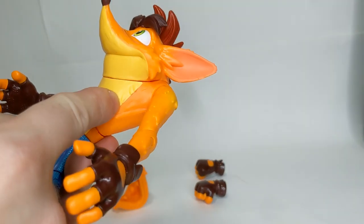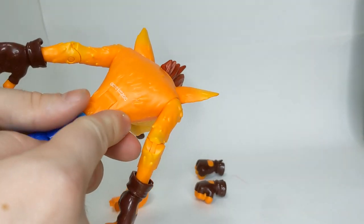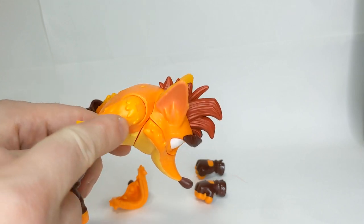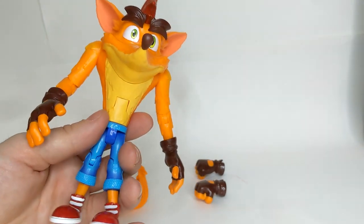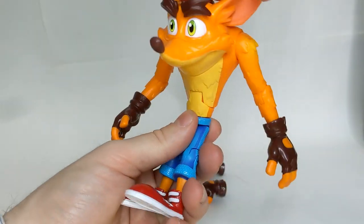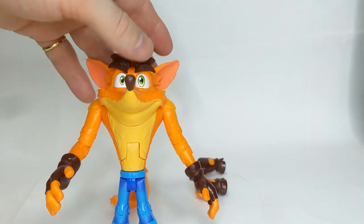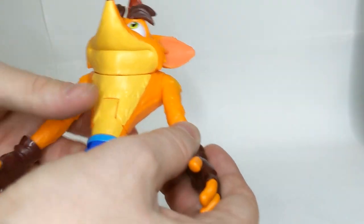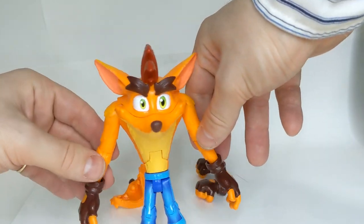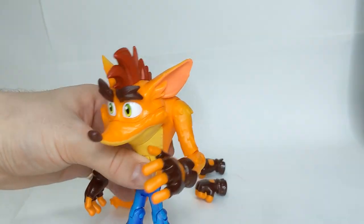His sculpt contains lots of fur going all over him. It's very subtle, very cartoony — not like the Resaurus figure where it's done in quite fine detail, it's more of a cartoony style to try and match the Crash 4 style. He also has that ab crunch, so he can move his body down like that. This looks much better than in the pictures we saw. Then we come up to the shoulders — he's still in the A-pose. His arms do go up and come back down but he's stuck in that kind of A-pose.